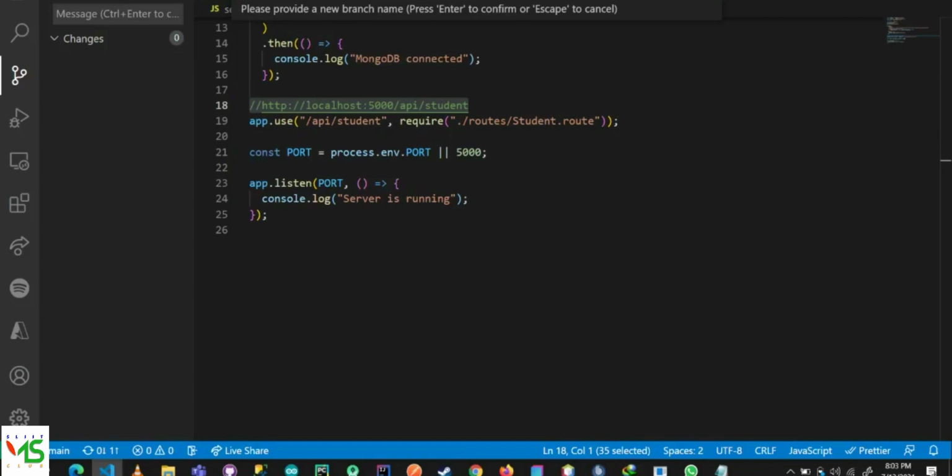I'm going to name it feature slash, for now I will give backend. Okay, and next I'm going to click on this icon. Right, I think we successfully pushed the code to GitHub.